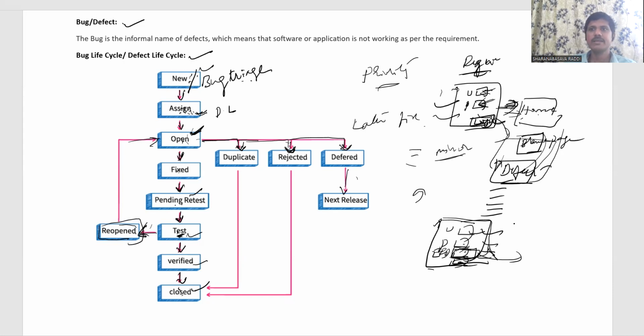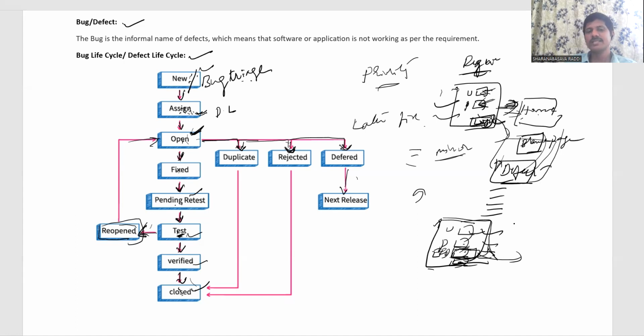Depending upon the bug type and the bug you have raised: if it is a valid bug and it is fixed, and after retesting everything is fine, then you will close it directly. But when it is fixed, and when you retest, it is not working as expected again, it will be reopened. And one more thing: when you raise a bug and the developer feels that type of bug already exists, it will be marked as a duplicate. And sometimes the bug you have raised might be because of your misunderstanding, but that is expected behavior, then it will be rejected.